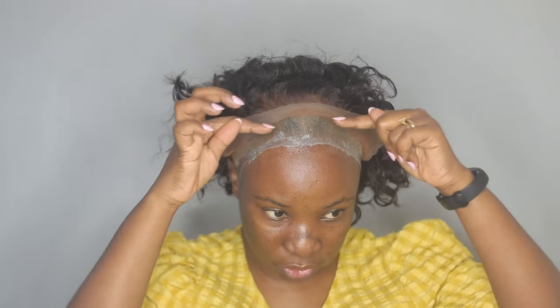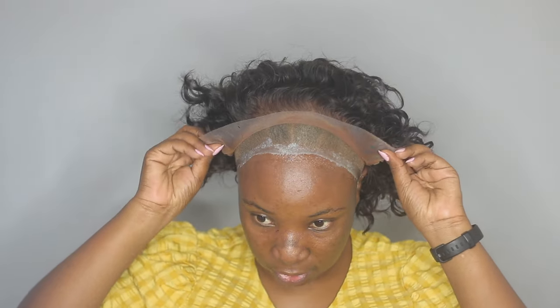So while this last layer is clearing, I'm going to take my foundation and apply it on the lace on the wig. So the last layer of glue is clear. As you can see, on my skin it is clear. It's just on the cap it's still a little bit white, but I'm going to go ahead and lay down the wig.